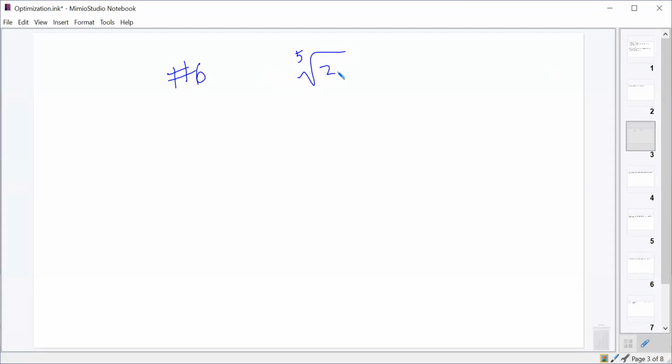So it's asking you to approximate the 5th root of 2. My hope, and I put a little note up in the instructions, and maybe it wasn't quite enough, was to get you to write a polynomial function that has this as its solution. So something like x to the 5th minus 2 equals 0. Because if you solve that for x, you end up with x equals the 5th root of 2.